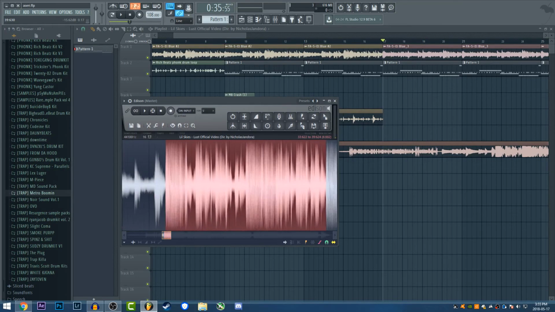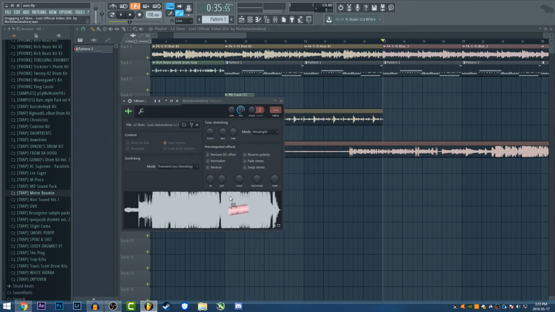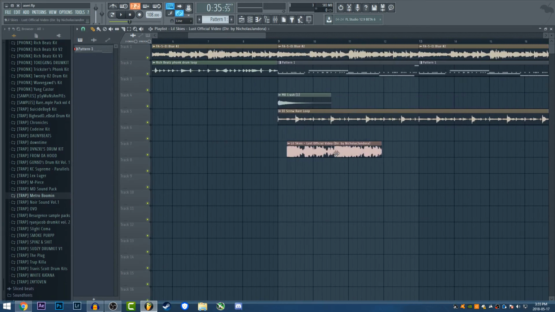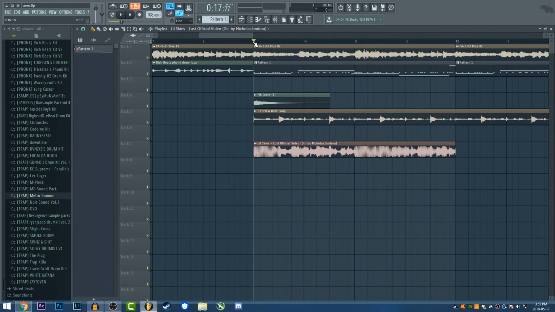That's gonna loop pretty well. Highlight that, drag it onto the original song, and now you have your 4-bar loop. Put that on beat, and this is what it sounds like.